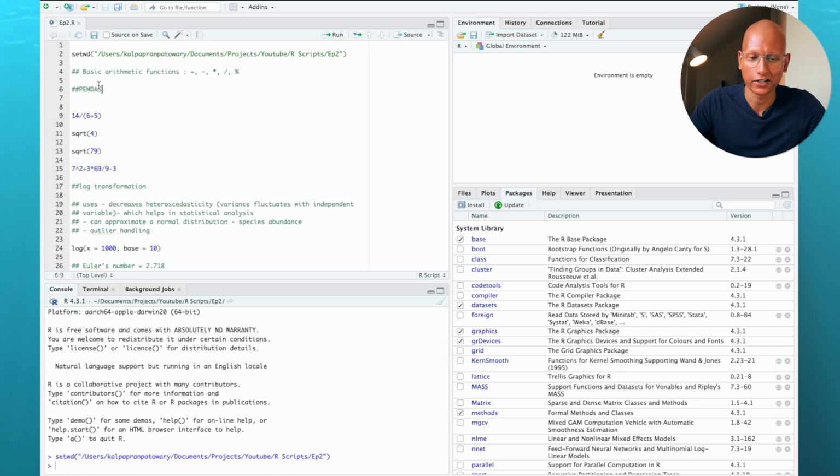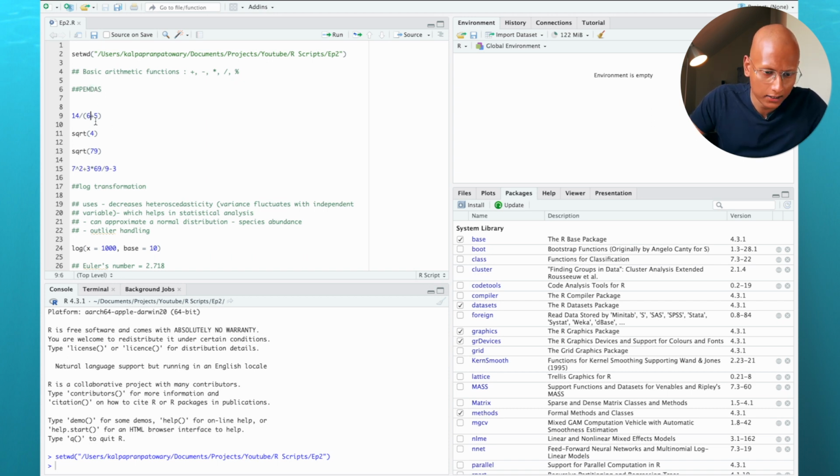And the basic arithmetic functions are plus, minus, multiplication, / is the division, and this is the modulus. P, which stands for parentheses, basically means that it will do the operations that's inside the parentheses first, and after that it goes to exponent, and then it goes to division, then addition, multiplication, division, addition, and then subtraction.